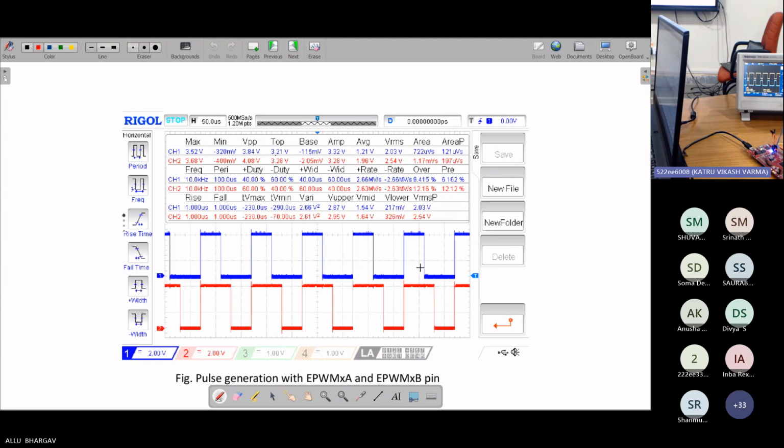So this will be the outputs of EPWM-A and EPWM-1A and 1B, which you can see here.